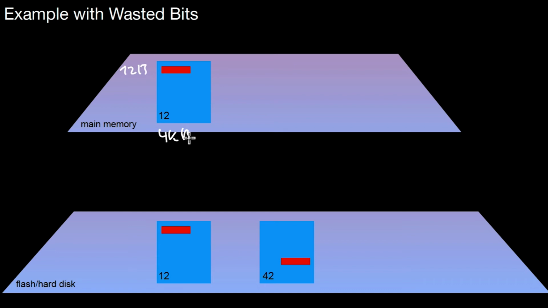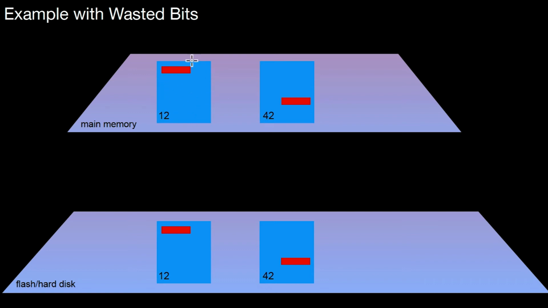Or it may even be more extreme, a little tiny piece of data we're interested in. So let's assume we're also interested in that tuple, so we also have to load this page into main memory. So we have a copy now, and now the computer program can operate on those two tuples. And this is, of course, very ineffective because just for loading these two tuples, we had to load these two pages. So we're wasting all of the blue stuff.